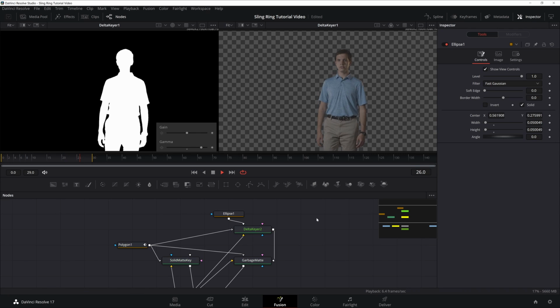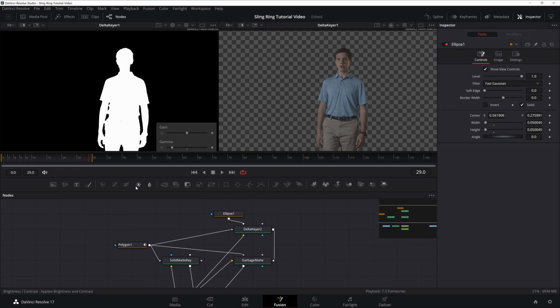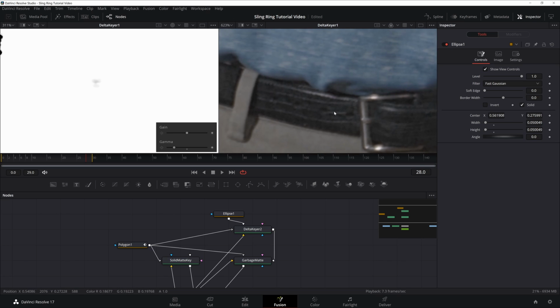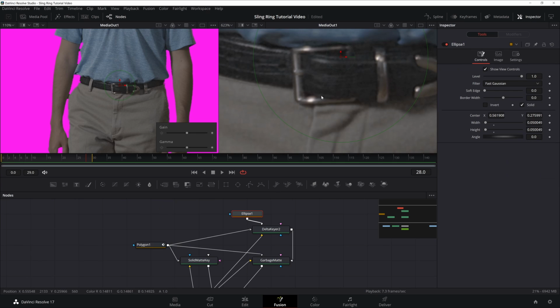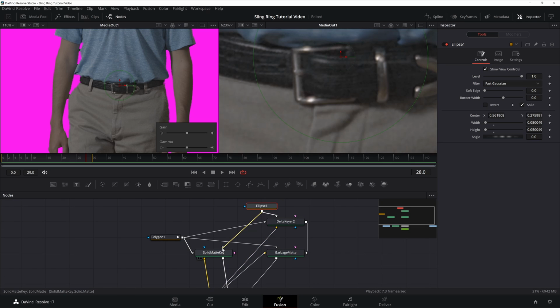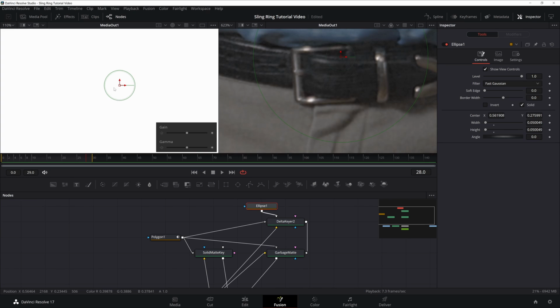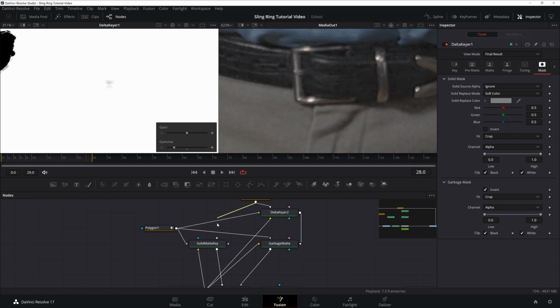Play through that. Ooh, okay, wait. Looks like there's a little bit of a thing right there. It is really hard to see where that is. So let's go over here to our merge node. It's within our little circle thing, and the reason it's still getting keyed out is because it's probably something within the actual garbage matte node or within the solid matte that's not adding it back in. I don't know, we can just add this in as a solid matte here and see if that brings it back. Go here and pull that down. So that's where the hole is. Let's take our ellipse and bring it in as a solid matte for our solid matte node. And that gets rid of it right there.